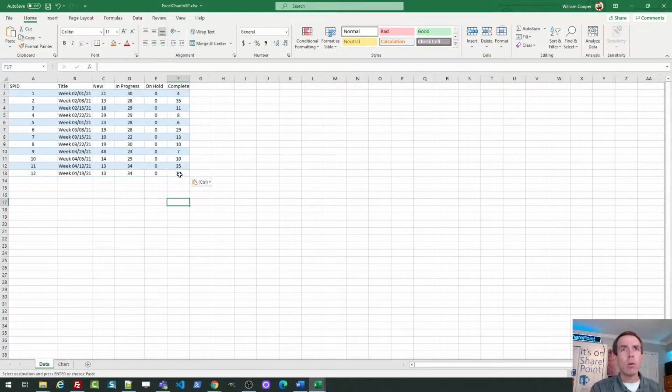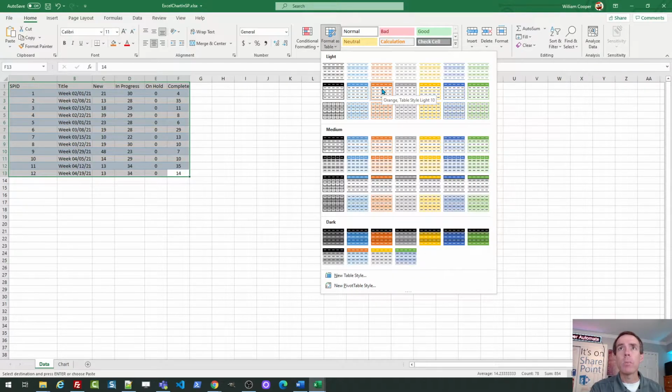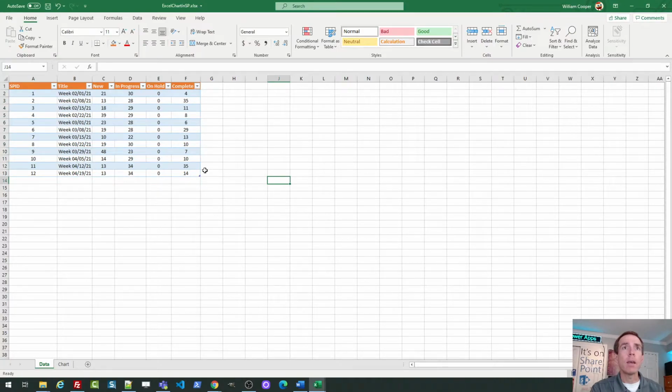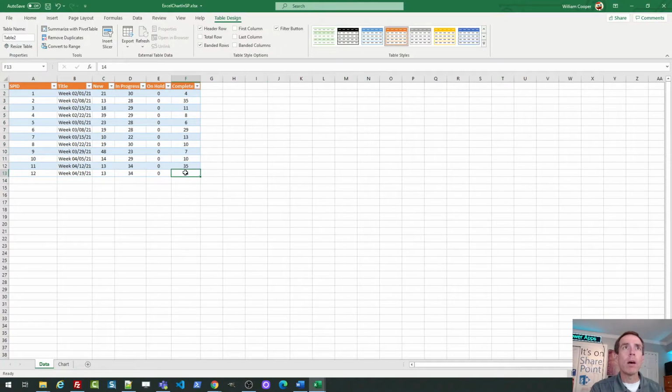Okay, and once you do this, you do want to define this as a table, and that's going to set up some things that we're going to do later on when we connect up with the workflow. So that's real easy to do. I can just come in here and format as a table. I can just pick one of these options, click on it, and you just confirm this. Yes, my table has headers. Hit OK. That's it. And you'll notice when I'm in the table, it will automatically give it a name. I was in here earlier, so it says Table2, but normally it'll say Table1. In any case, you definitely want to know what the name of that table is because you will reference that later. Okay, that's all I need to do for my data.